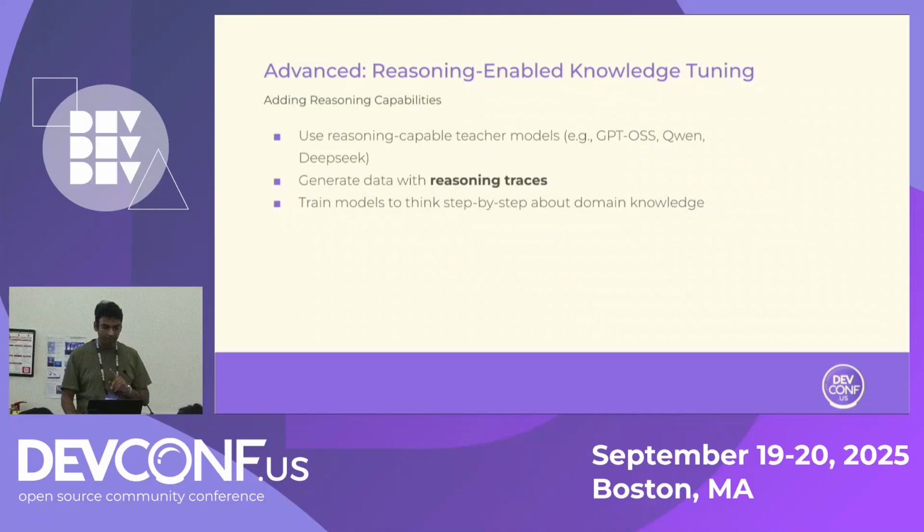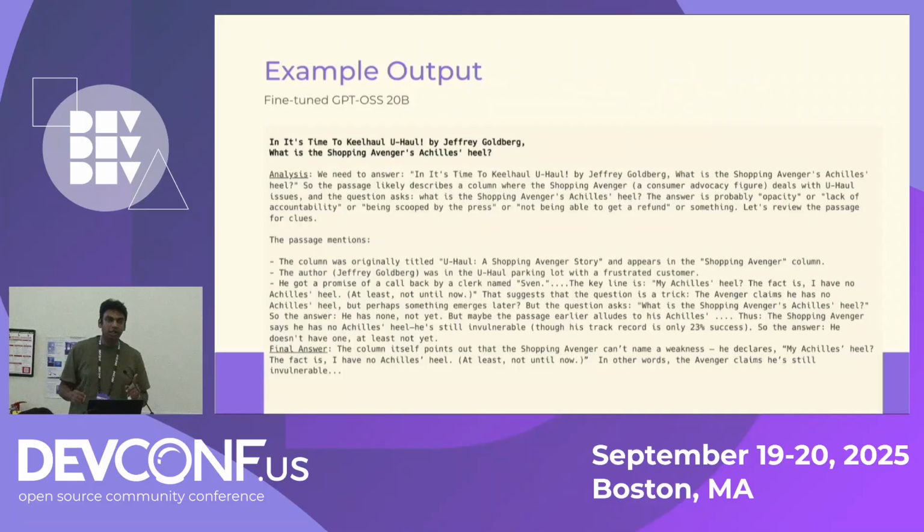And let me show you an example. So this is the model I trained, GPT-OSS. GPT-OSS gives answers in a multi-channel way, which means the first channel is analysis, the last channel is the final answer, and then it can decide to give multiple channels if needed. And when I asked the exact same question as before, now it goes on a big analysis to answer it.